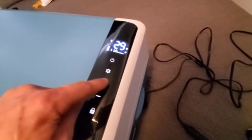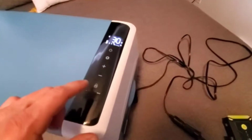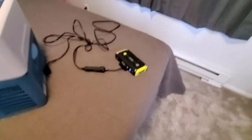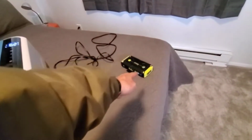So you set the temperature. It actually has an app, and then it works with the app. But for now, we'll just see how that works. It's running down. The other cool thing for the mini truckers out there is you could get an AC inverter, plug it into here, and then you could plug in Christmas lights, like those little inflatable characters, and ride around in your bed.